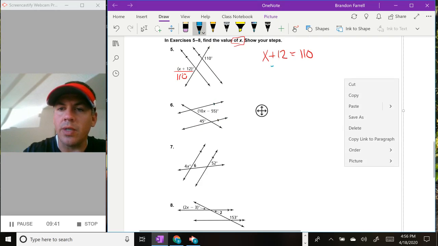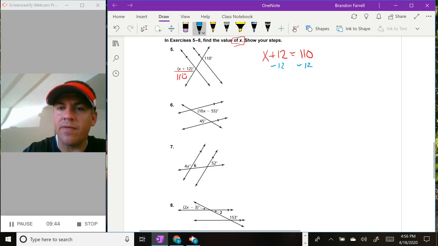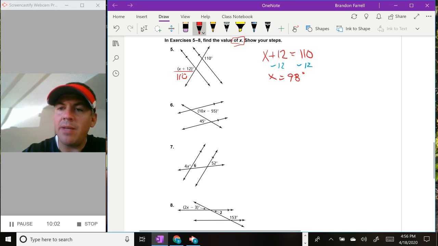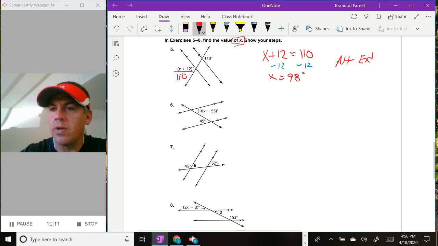We then want to do a quick solving step to find out what x is, and x then will be equal to 98 degrees. Okay, so number 5 gives you x is equal to 98. It might be wise of you to identify the pairs just for practice. Alternate exterior angles congruent. All right, that at least gives us the feedback that you're paying attention to what the angle pairs are.